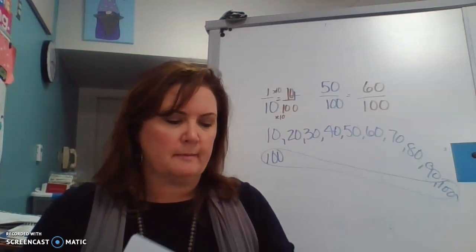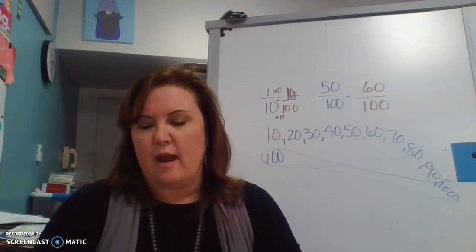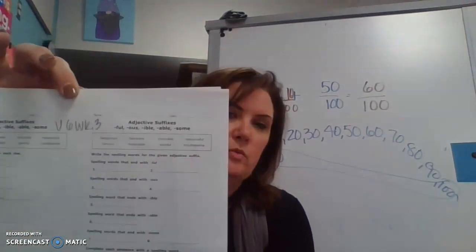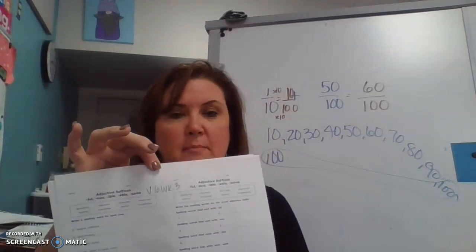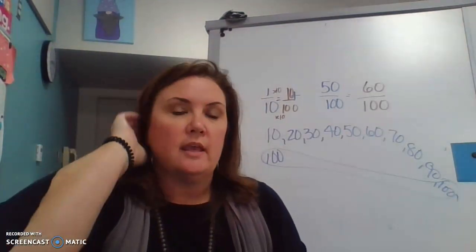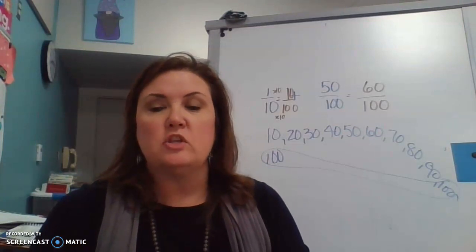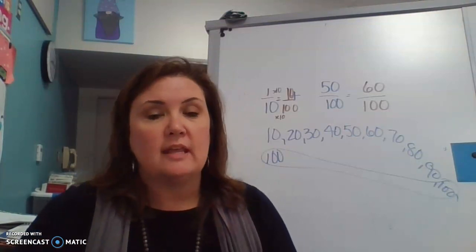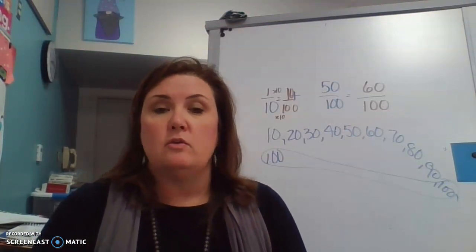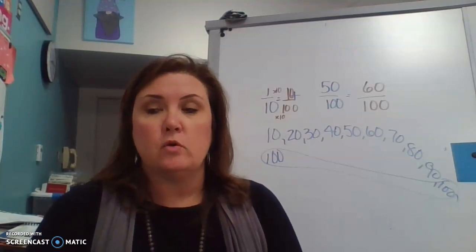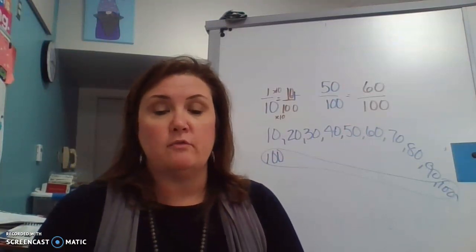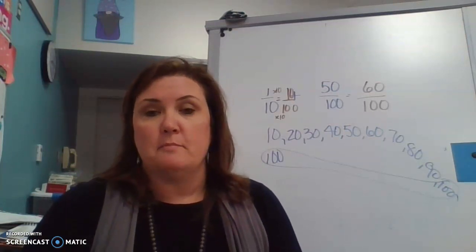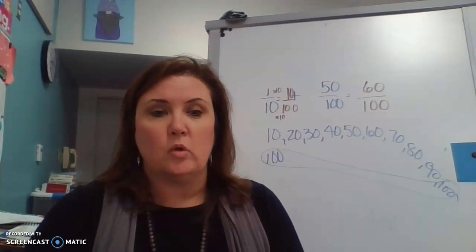On the back of that page, we have some practice with our adjective suffixes, and that is the spelling words for this week. So this is the back of the Wednesday paper. We also started reading in our groups the first chapter or so of our new reading group book, and those are new today. So we're just getting started. If you have your book, you can read the first chapter or so to familiarize yourself with, one, the type of book it is, and two, the beginning of the book, so that when you come back, you're ready to roll.